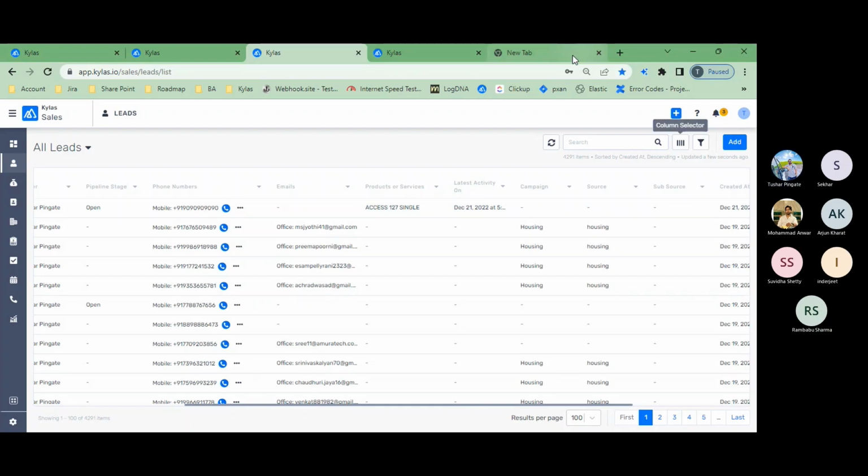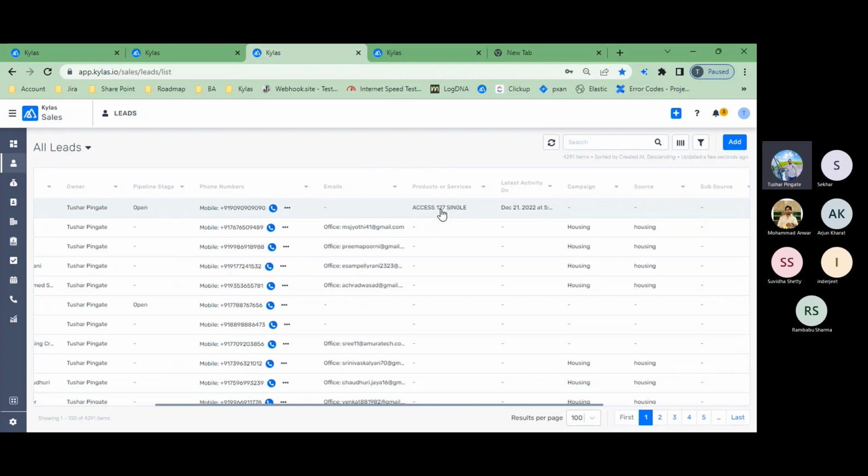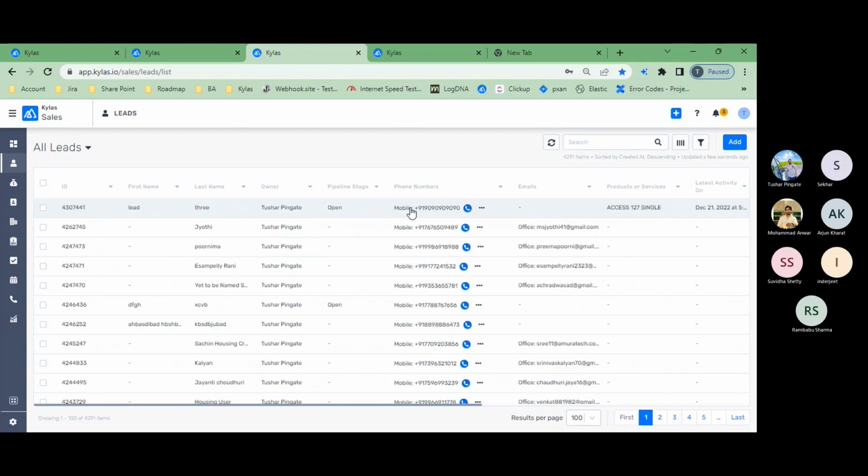Now I want to re-engage this lead whenever the product is the same. If this lead is inquiring for the same product, then only I want to re-engage this lead. Otherwise, if the inquiry product is different, then I want to keep this duplicate lead in the system, because there might be a chance that one executive is working on one project and a second executive is working on a different project. So the second executive also wants that lead to be captured because he's handling a different project.